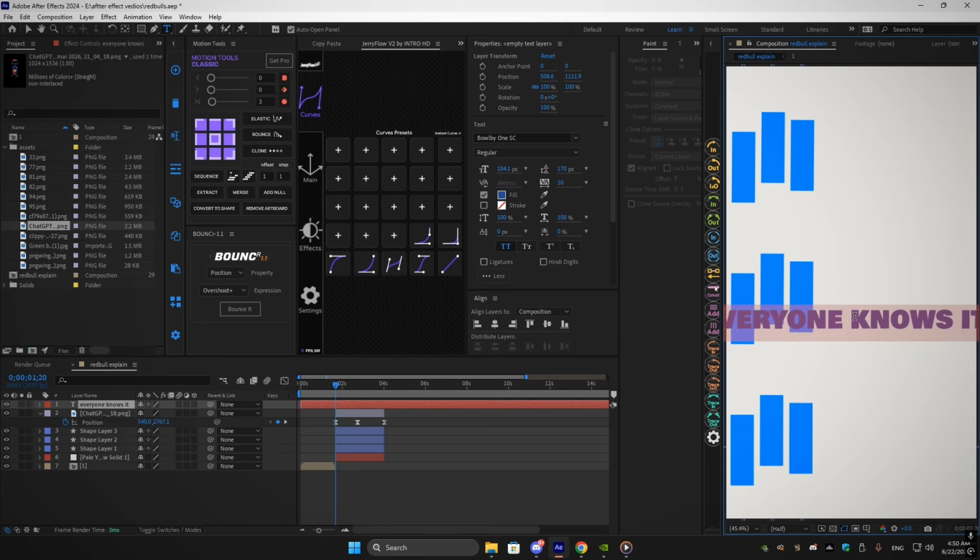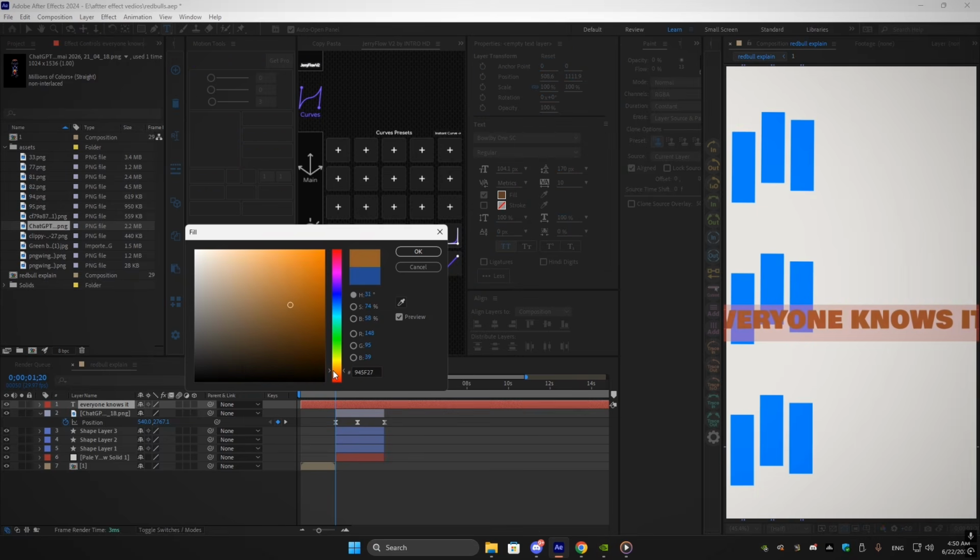Now I'm going to add the text and position it in the scene so it feels like part of the road. I'm going to experiment with the colors and adjust the text rotation to achieve a better look.